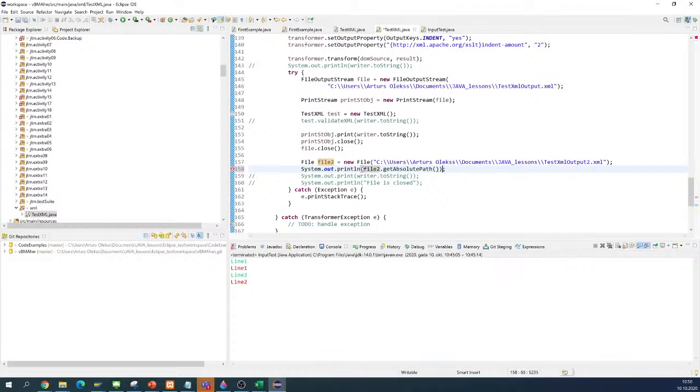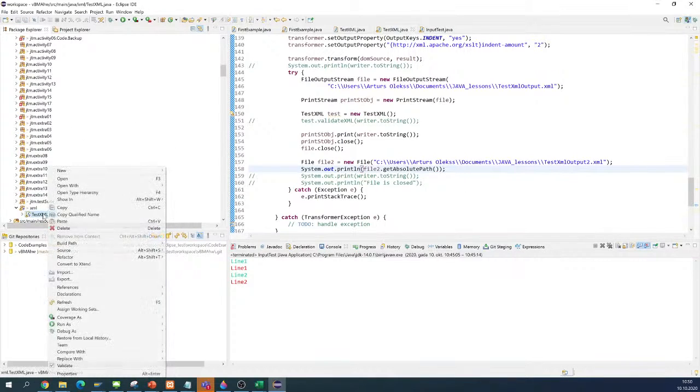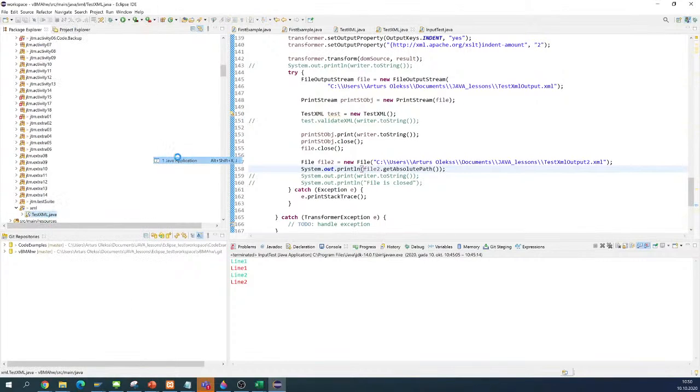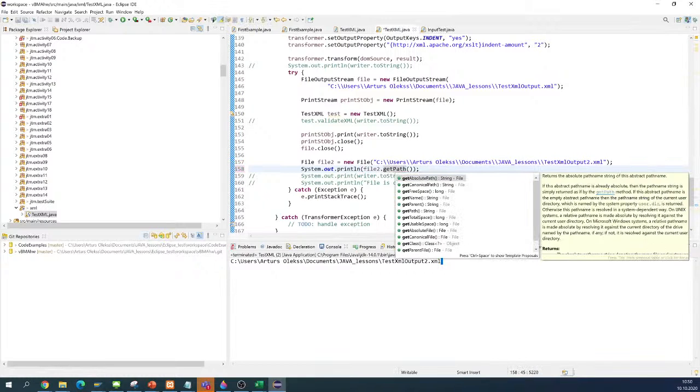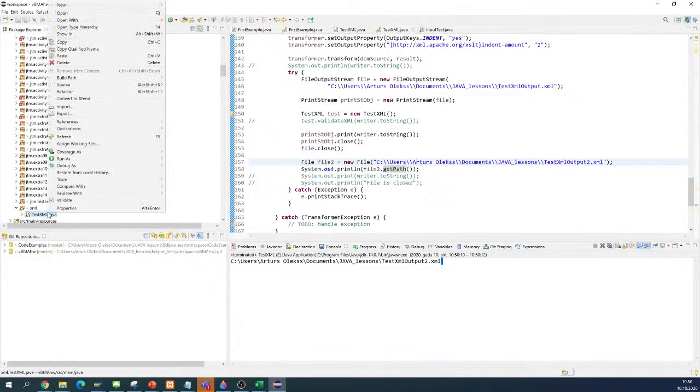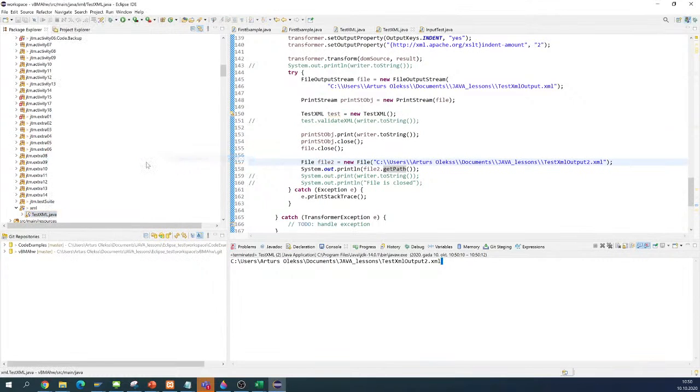If we have an absolute path, it just shows the path in the same way as the path. There should be no difference in this case.